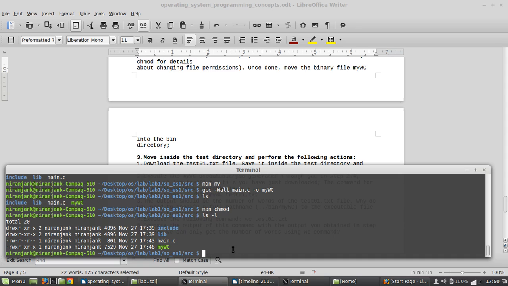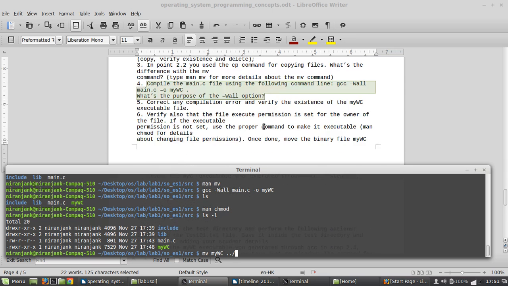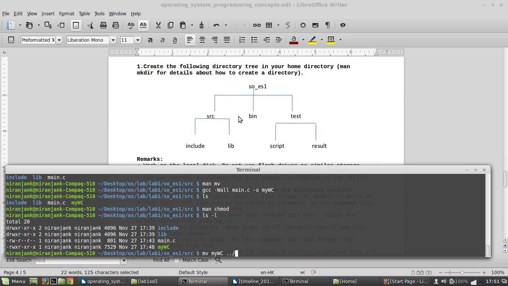Okay, all the permissions are denoted here, so there is no need to change the file permission. It's already set here. Okay, so let's move the executable file to the bin directory. Right now we use the move command, and we will show you that it will completely move my WC file to the destination. The destination is the bin directory.